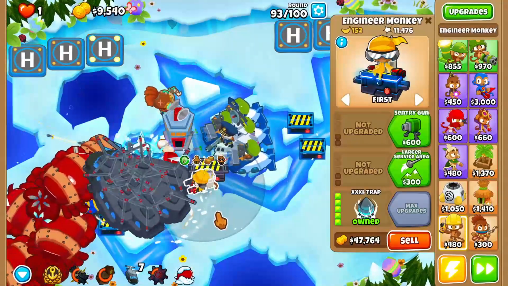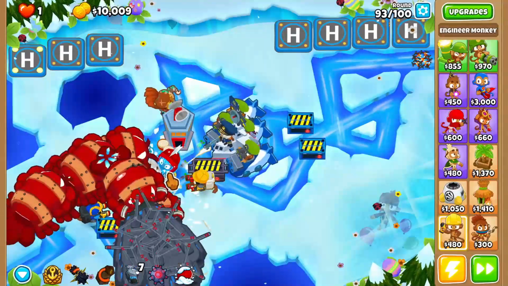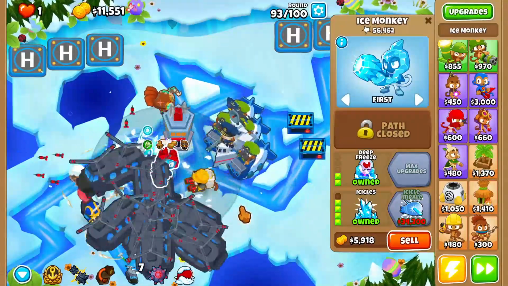There's a lot of crossways there, and it's at the beginning of the map, so that's going to work well. Hopefully that works out for us. I'm going to be really, really scared if it doesn't. I thought about getting Icicle Impale, but I don't know if it's strong enough to deal with that many DDTs.